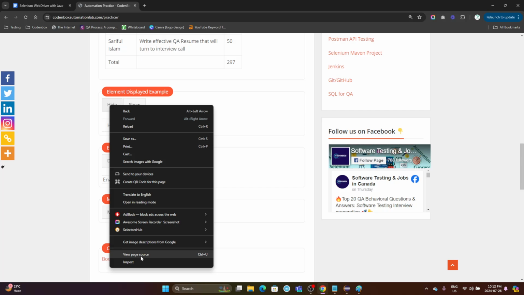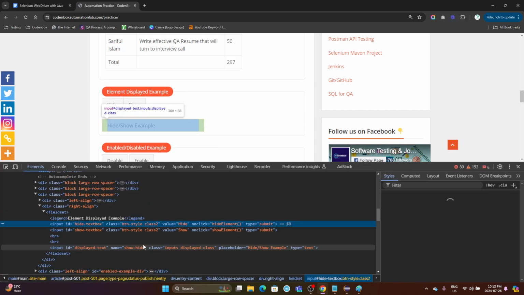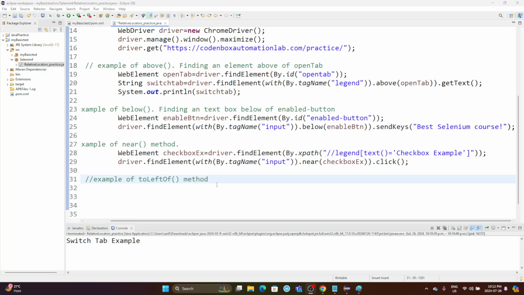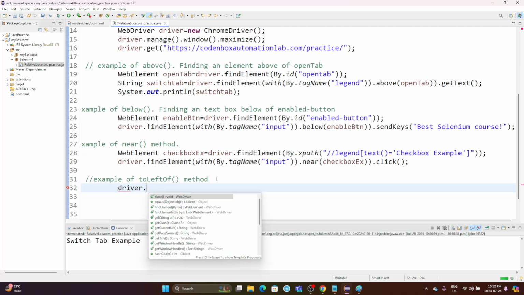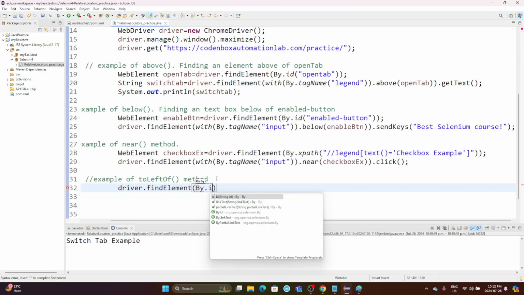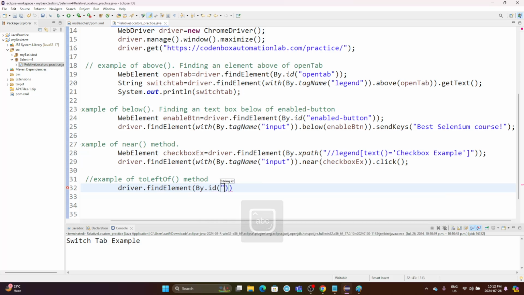We're going to only use the tag name, which is the input for the targeted button, and for the show button there is an ID. Okay, let's use the ID. So we'll say again, driver.findElement(By.id("show-button")), right?